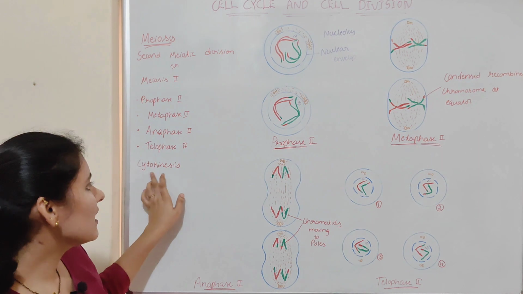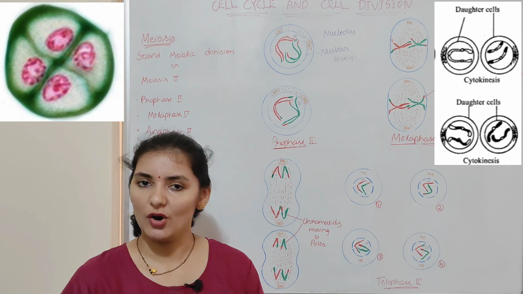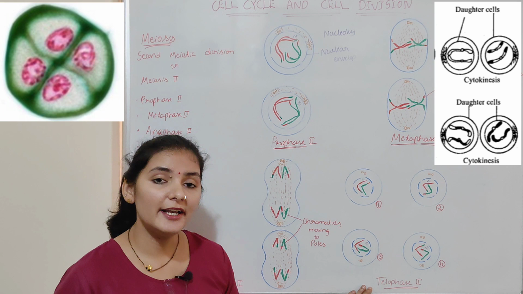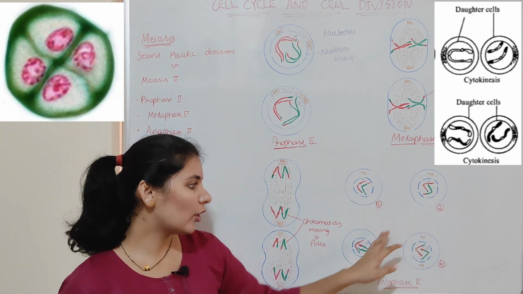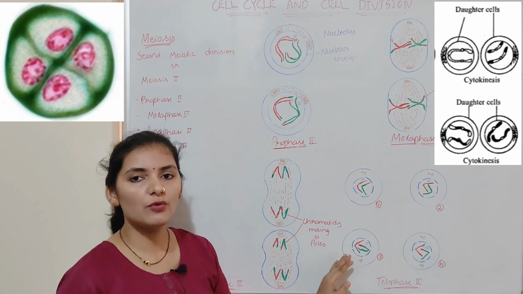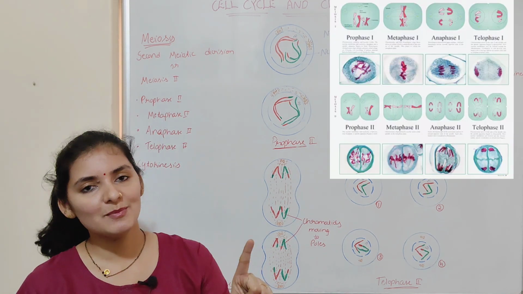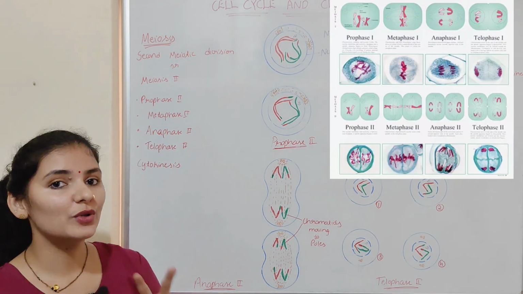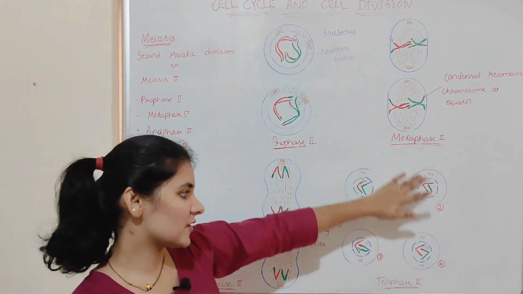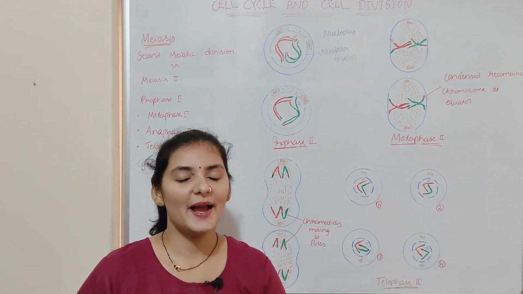After the karyokinesis, cytokinesis takes place. Cytokinesis means division of the cytoplasm, or division and distribution of cytoplasm to the produced daughter cells. So by the end of cytokinesis, 4 haploid daughter cells are produced, having haploid number of chromosomes and equal amount of cytoplasm from the parent cell. So in meiosis, a single diploid cell produces 4 haploid cells. So diploid condition is changed to haploid condition, and this meiosis process takes place mainly in the gametogenesis, which results in the production of haploid gametes.